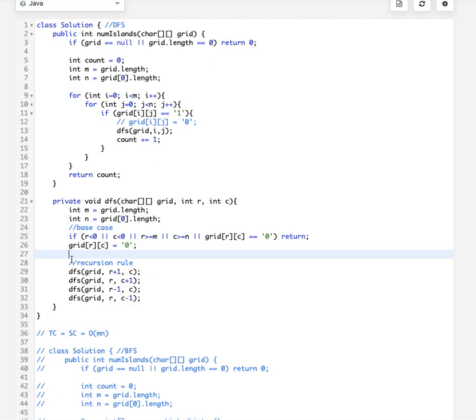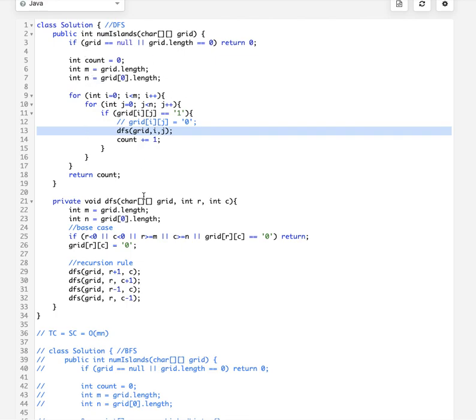After that, we get the islands. If everything is connected with the first 1, we will count 1. Then we do the for loop. If we find any 1 again, it means there's another island, and we do the DFS to see if there's any 1 connected with that 1.